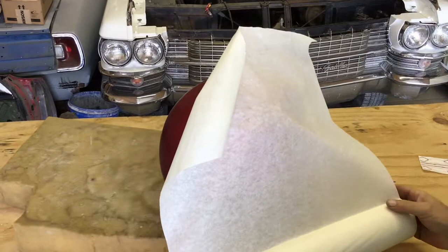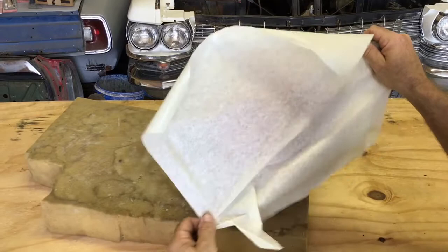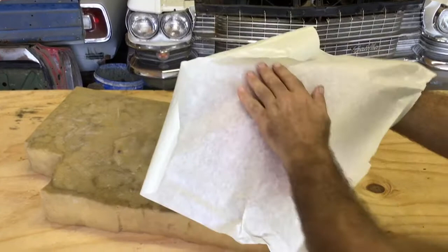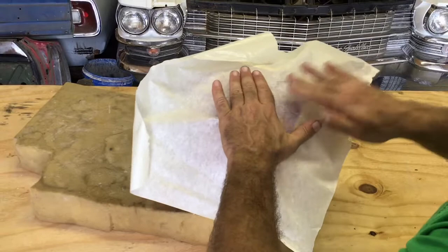And so we're going to go ahead and get this spread on and keep it nice and even, even though I got a wrinkle in it already. I got a plastic squeegee. Kind of start working it down. You're going to get some wrinkles. You're taking something flat and then going to something that's rounded, and it's just going to happen. All right, gotta pick that up.